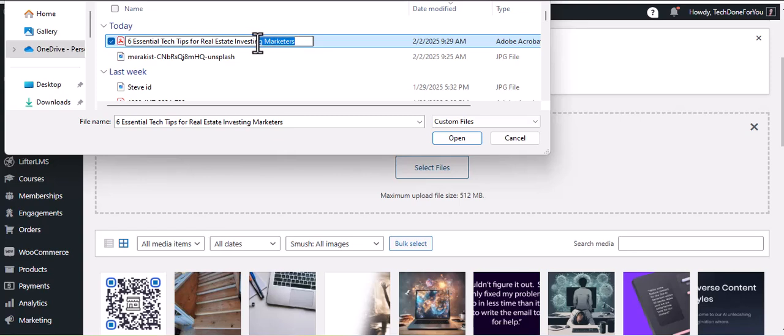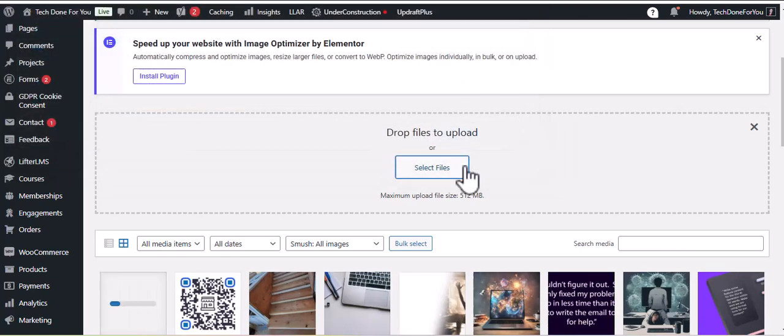I'm going to rename it, make it a little bit more simple. Okay, so let's open that. And I'm kind of doing this in a roundabout way, just because I forgot that I already had a thank you page created.